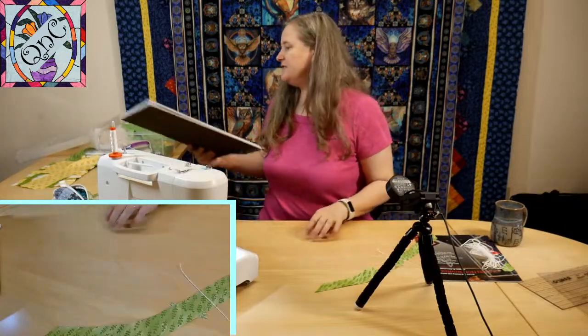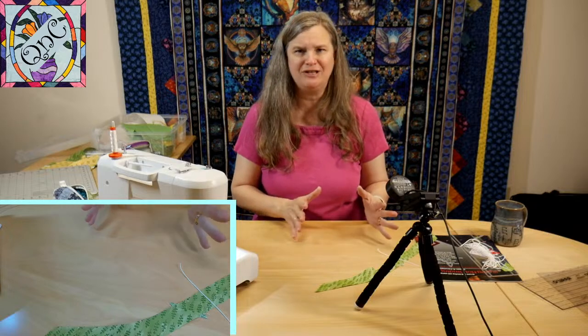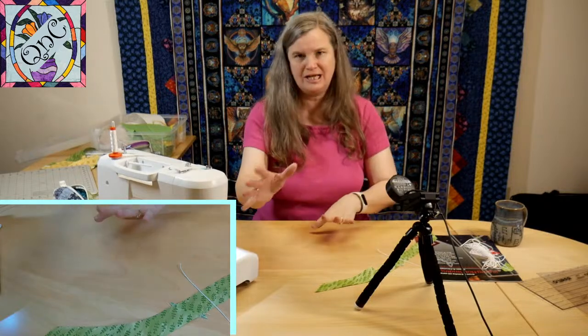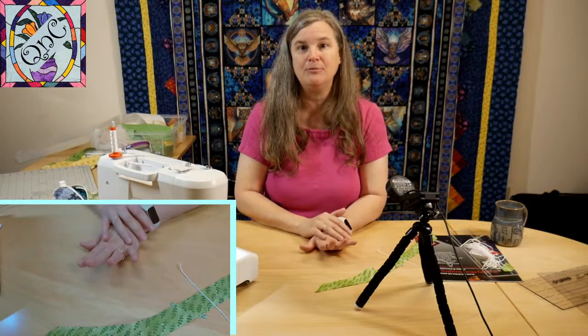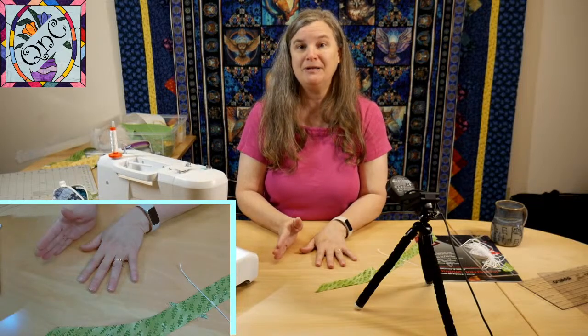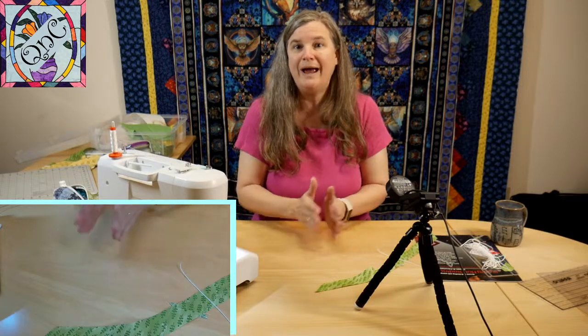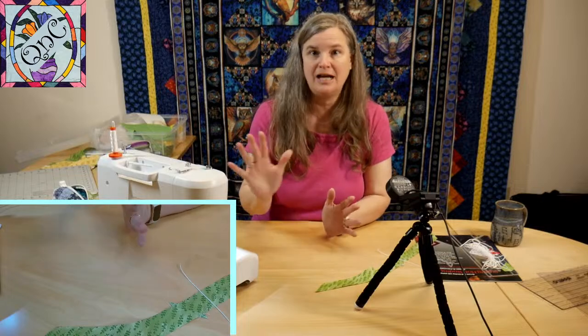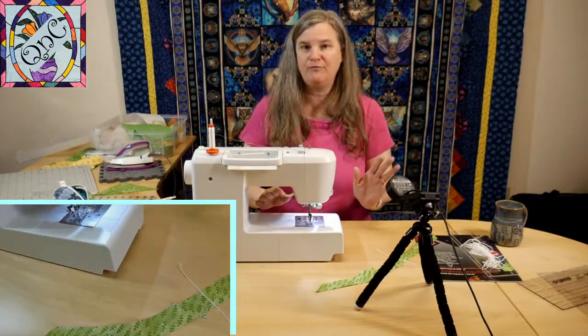All right, so the book is wonderful. It tells you what feet to use. If you don't have this foot, use this foot. If you have this, do this. And because you really need to be able to reposition your needle, if you cannot reposition your needle, it also gives you a way to do that using sticky notes and tape. And so I luckily can move my needle.